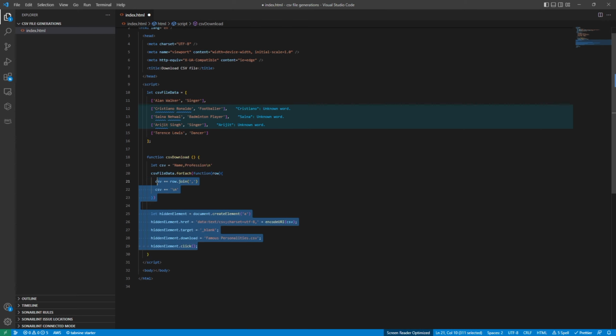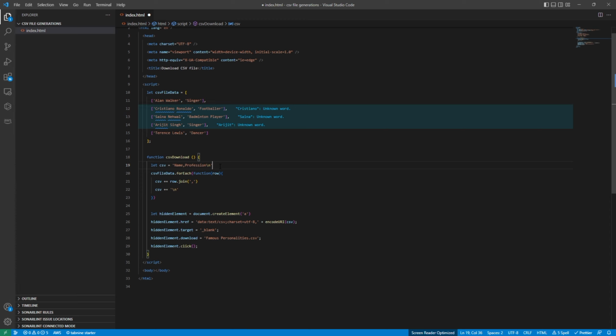So I'll just repeat everything I've done in this CSV download function. First of all, we declared a CSV variable and set the headers of our CSV file in it, which are name and profession. And then we added an escape character \n, which is going to move to the next line.